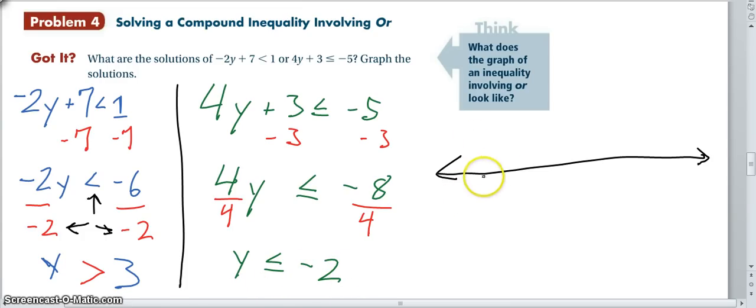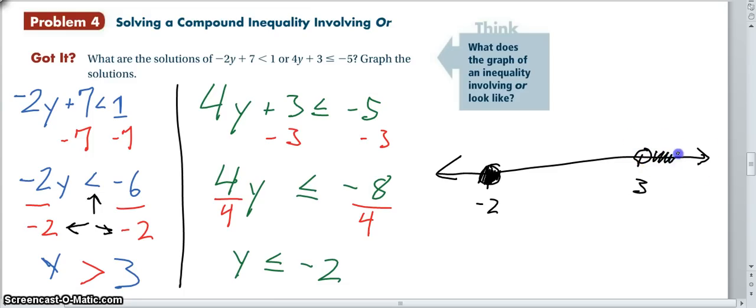So now I go ahead and I start graphing. Because negative 2 is further down, I will just go ahead and start with that. So I put a circle around that point. And is it filled in? Yes, because it has the or equals. Then I go up to 3. I mark that point. I circle it. Is that filled in? No, because it is not equal.